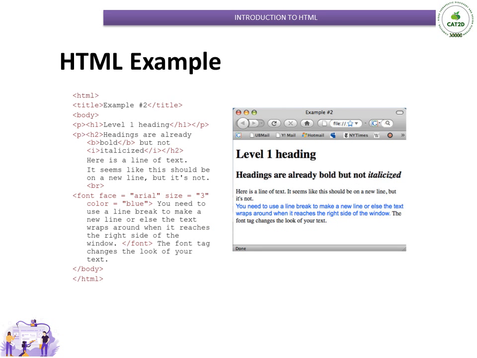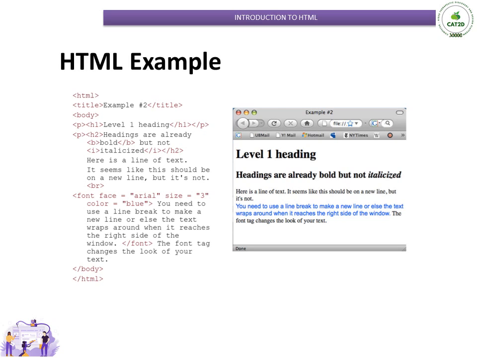Another example is this, where we have the title as example 2. Then we have the body embedding several texts. The first text was placed in a paragraph and also placed within the header tag. You can see that the level 1 looks bigger because it is placed within the header tag, then also placed within the paragraph.